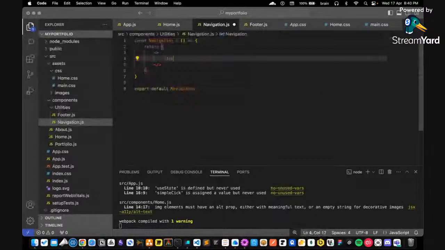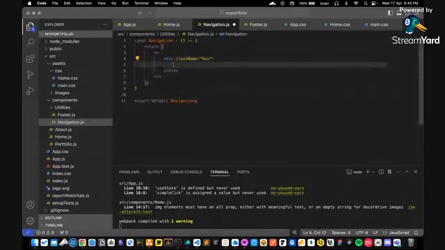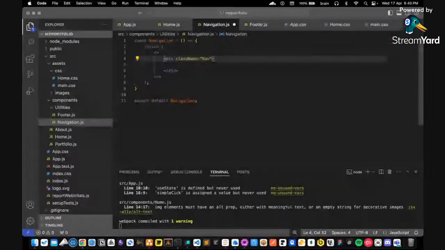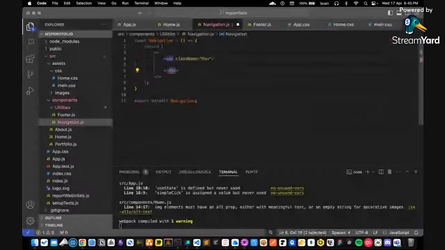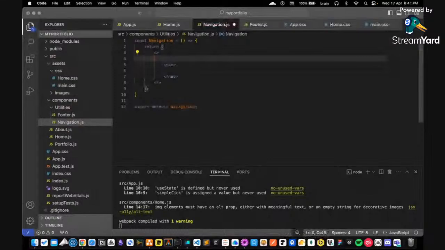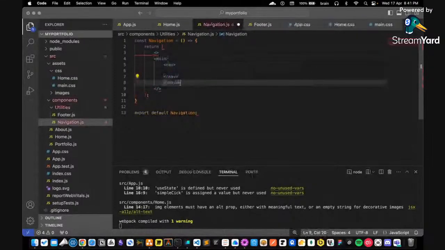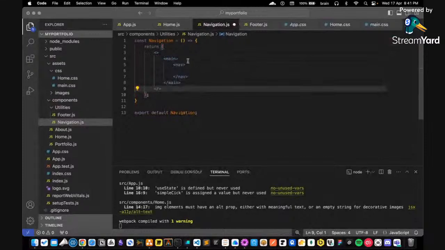So let's say class nav, yeah, nav is fine. Okay. And I mean, you can simply choose to use a nav item. So I believe we have a nav item that you can choose to use like this without a class name, right? So this actually would work. Let's also wrap this in a main so that we'll have it properly structured in terms of the width as well. Okay.